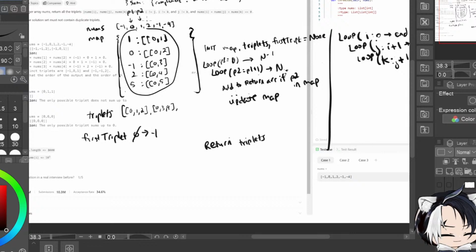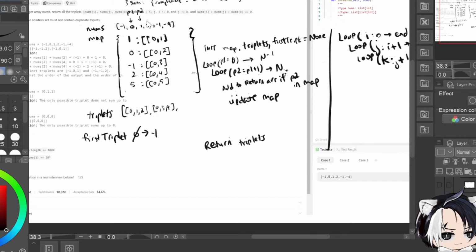Because now you're going to have duplicates. You try running it again. P2 becomes 0, 1, 2 again. See, duplicate. P2 is equal to 1, which is index 2, and we'll be getting a duplicate triplet again. So we've got to reset.